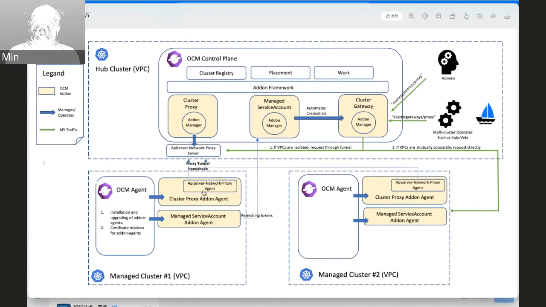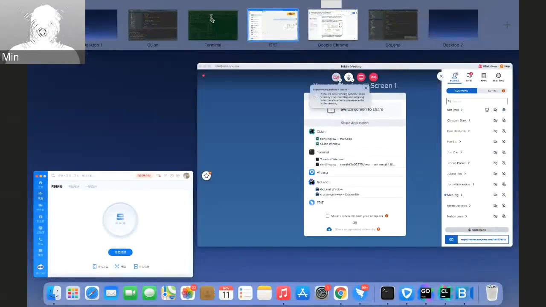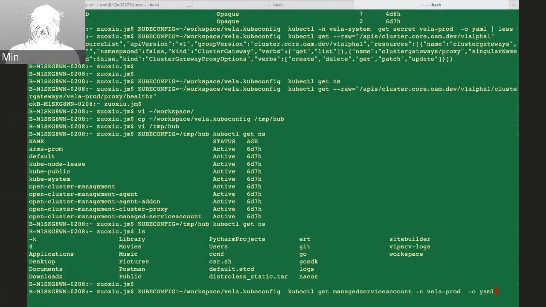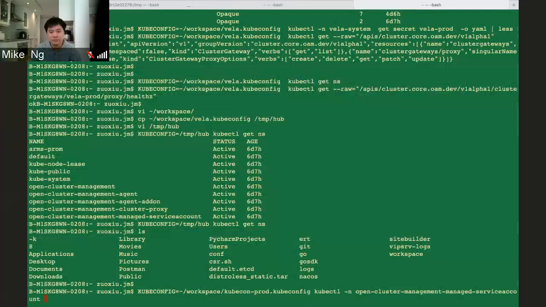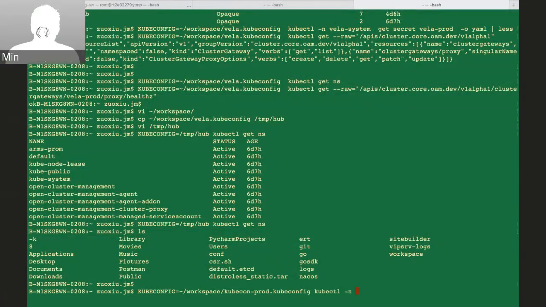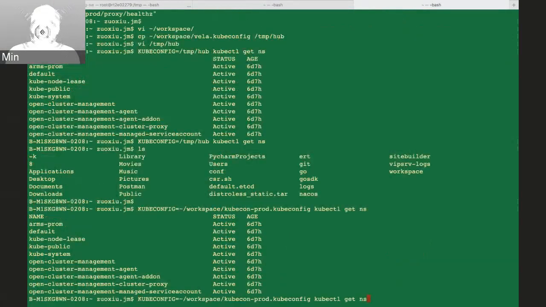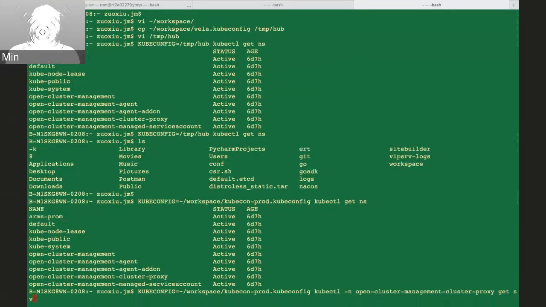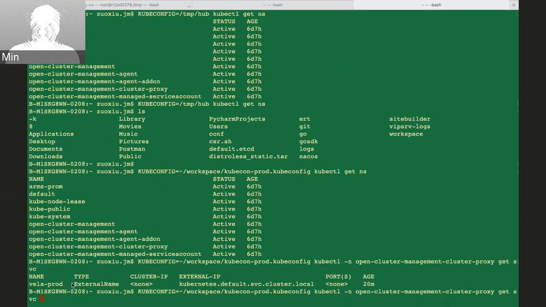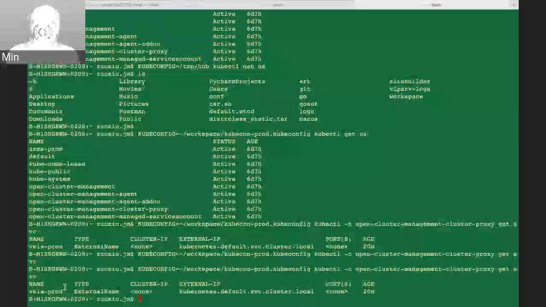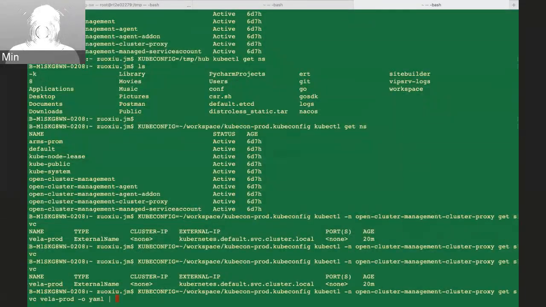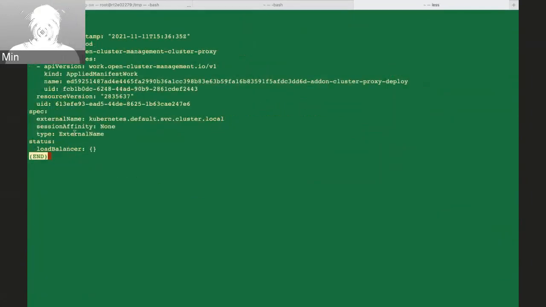And after the traffic arrives at the managed clusters, in the same namespace of the cluster proxy add-on agents, we will see a service. Yes, a service that has the same name as the managed cluster, and this service is actually an external name type service.